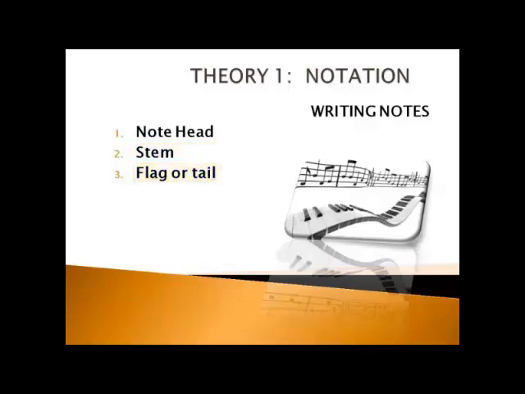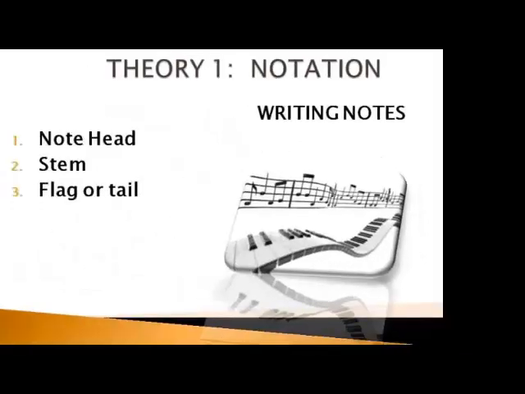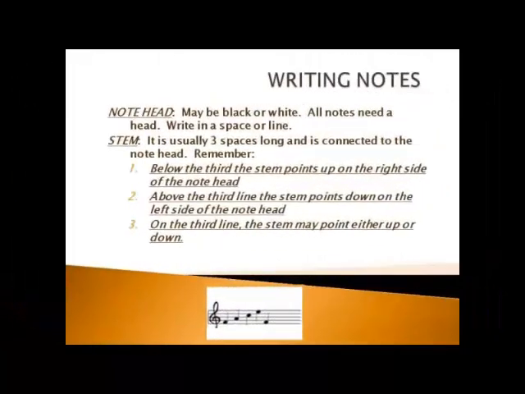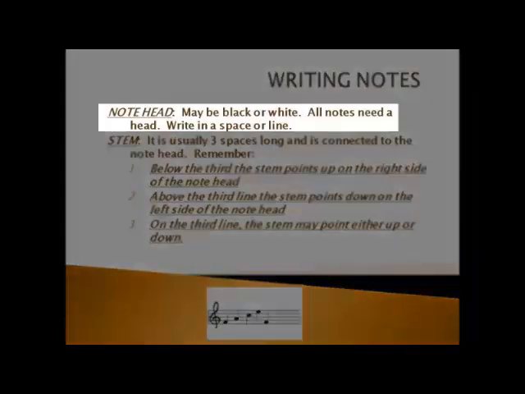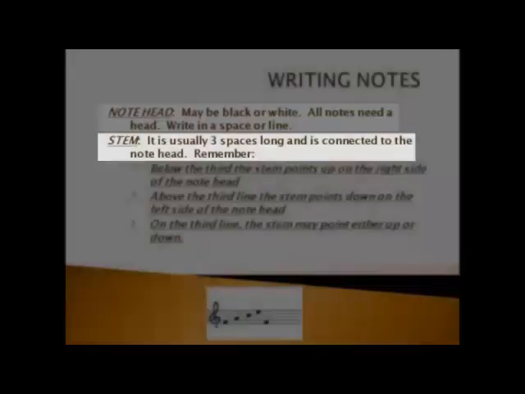The actual note head, which is the round part of your note, it may be black and it may be white. It depends on the duration of the note. All notes have to have a head. If they don't have a head, you have no idea where to play them. The note heads are always written in a space or on a line. Most notes also have a stem. The stem is usually about 3 spaces long, and it's connected to the note head.